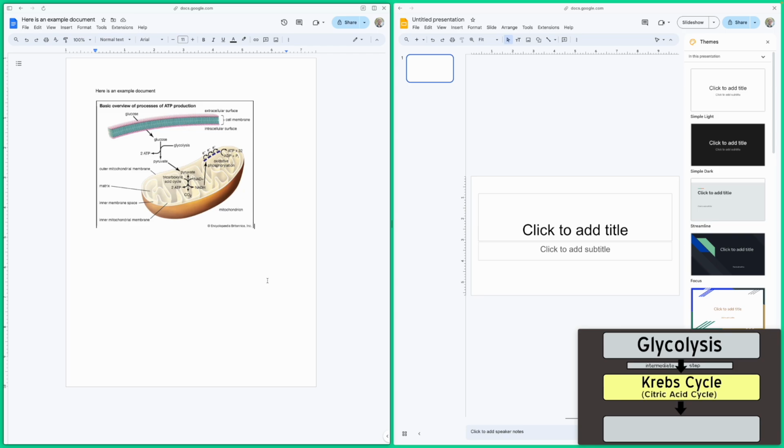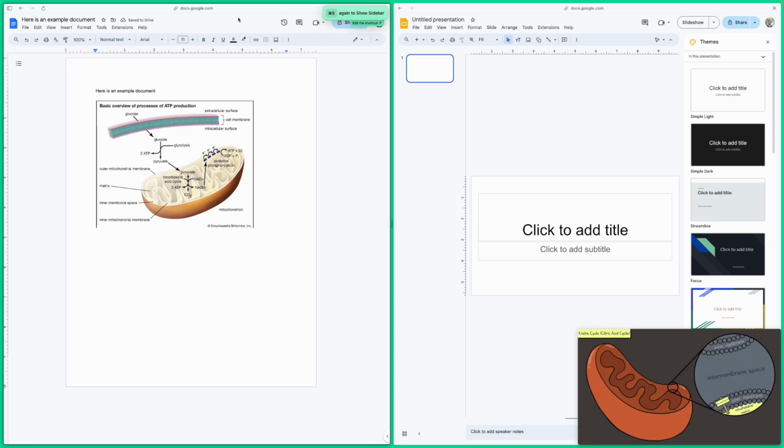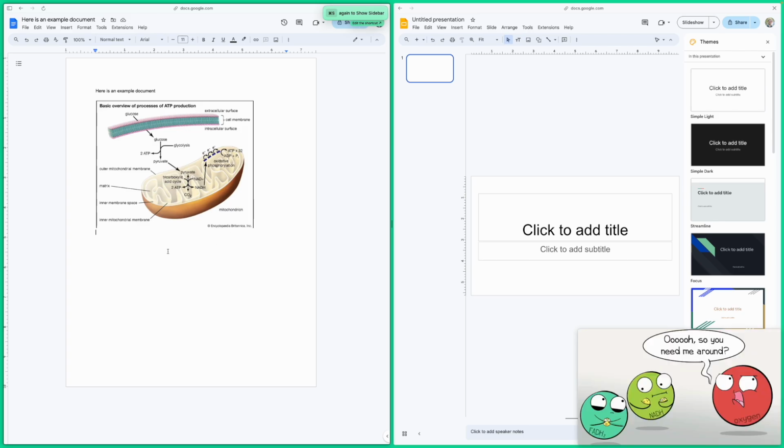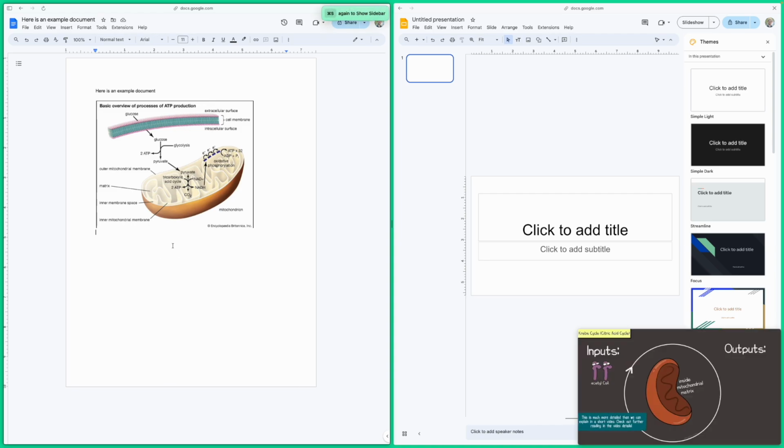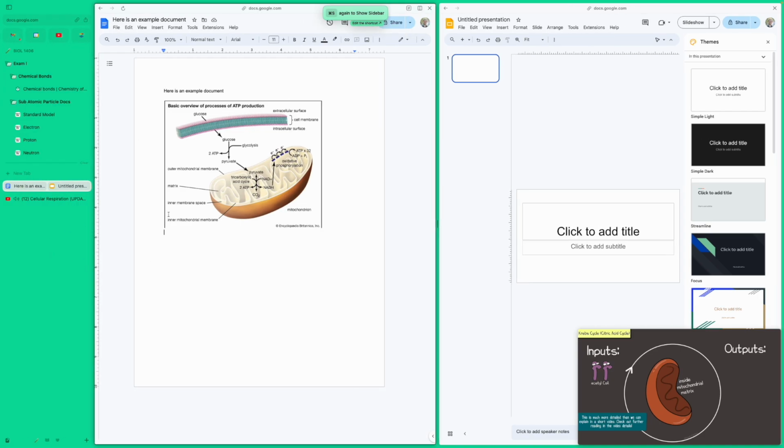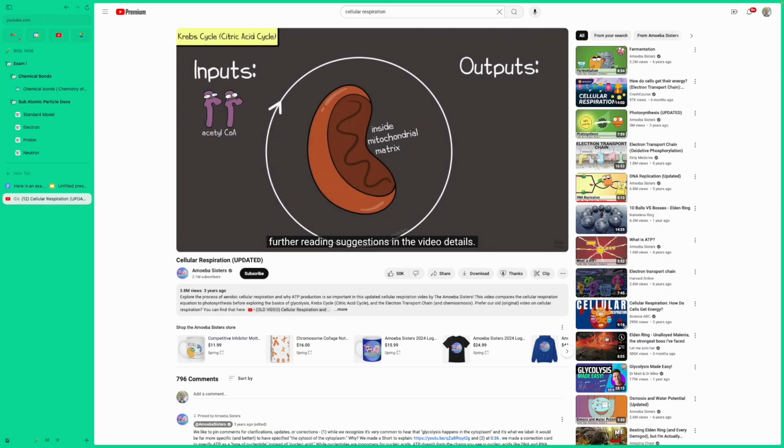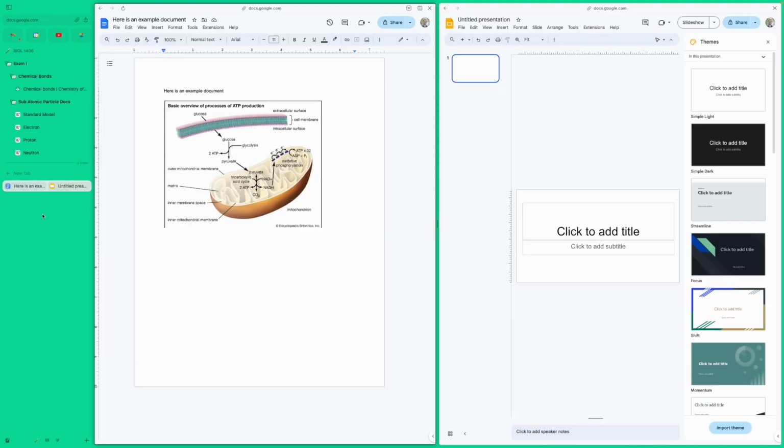Now you might be asking, well, wait a second, what happens if I try and save here? Well, yes, Google Documents does allow Command S as a means of saving. And Arc recognizes that some apps do that. So when you're in an app where you can use Command S to save, Arc will notify you you need to press Command S again to get your sidebar. All right, I'm going to come back over here. I'm going to close this.